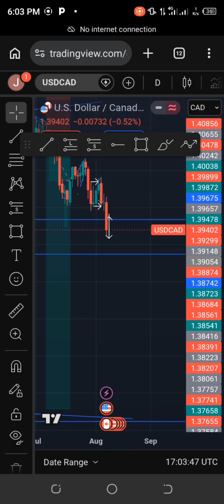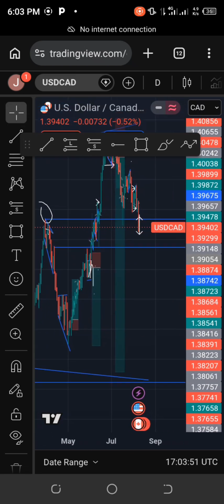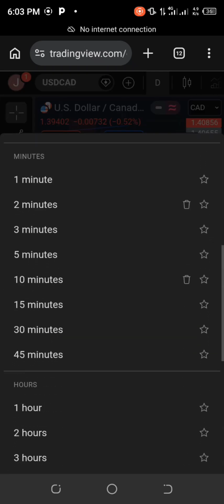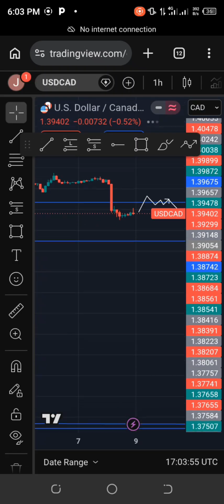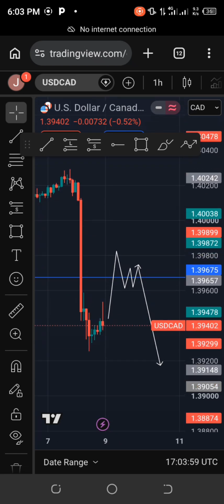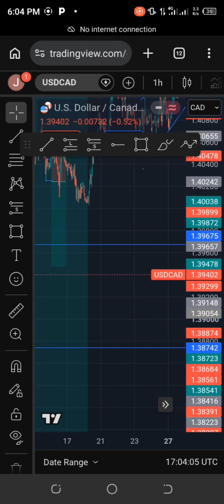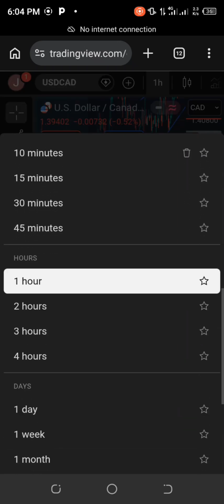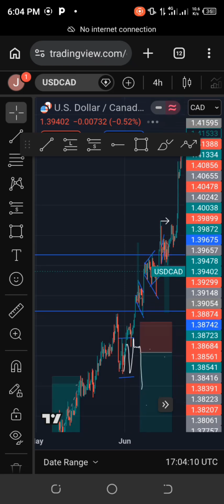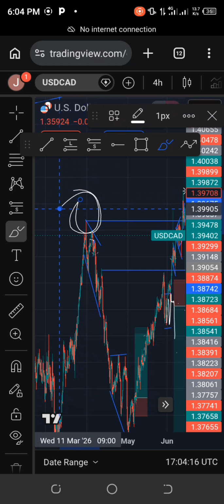So that is that. I just wanted you to see where we are. Let me head back to the 1 hour so you can see it for what it is. Just like I said earlier, I'm looking for the market to clear this trend line, this high, and see where this high is. Let me take you to where this high actually is. Let me head to the 4 hour so it'll be a bit fast. So on the 4 hour, this is where the high is, this strong resistance.